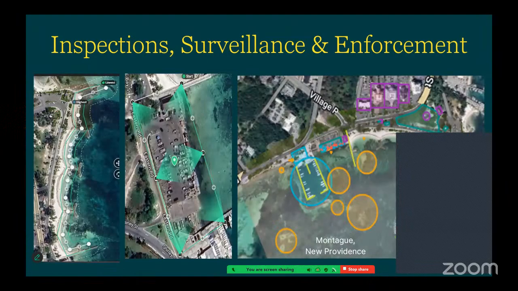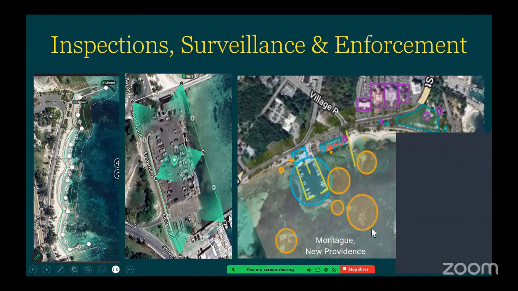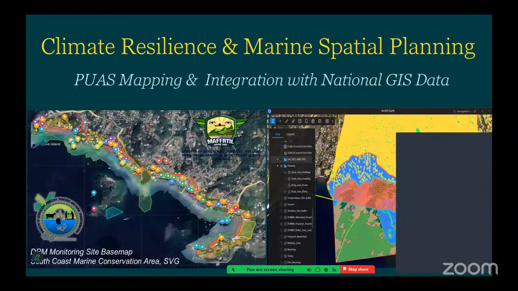Another great example from the Bahamas, using it for surveillance enforcement. The Marine Resources Division, the enforcement agents were trained, and so they have now set up flight plans at key fisheries landing sites so they can use it to inspect and enforce, as well as the orange circles here were showing mooring damage from seagrass beds from boats. So being able to pinpoint and quantify and have accurate data has really been quite useful. And the fact that this program is very easy to use.